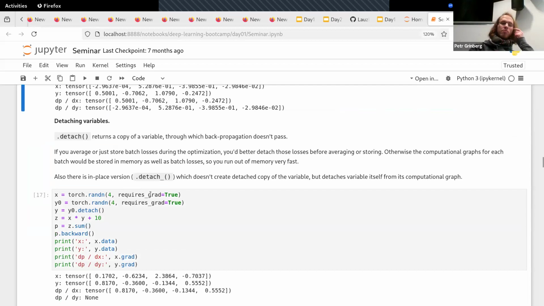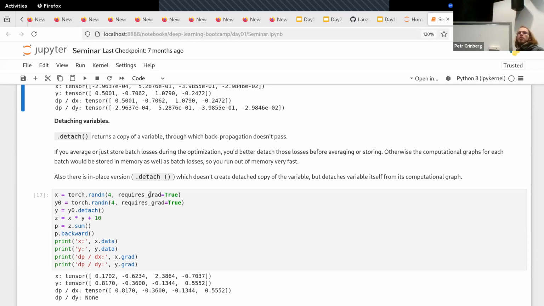Yeah, if for some reason you do not want to calculate gradients for some element, for example, you want to save the output of your model, but you do not want to calculate gradients for it anymore, and you do not want this element to be present in the computational graph of your model. For example, your model predicts images, and you want to visualize this image and put it into matplotlib or something like this.